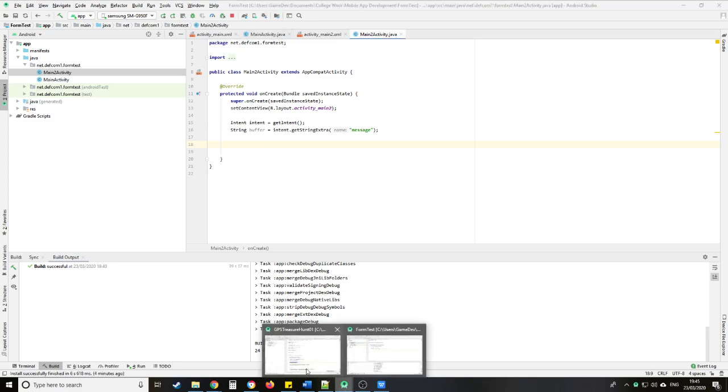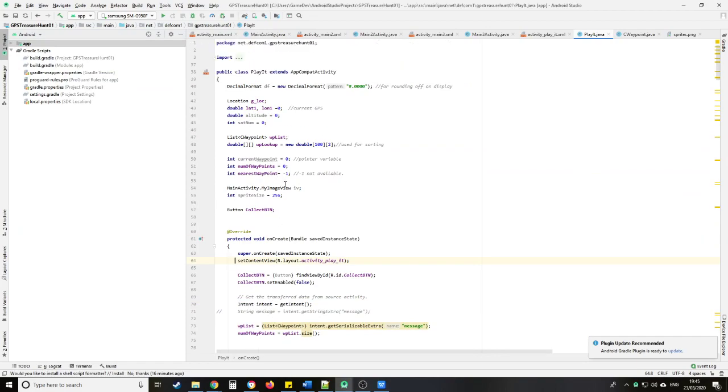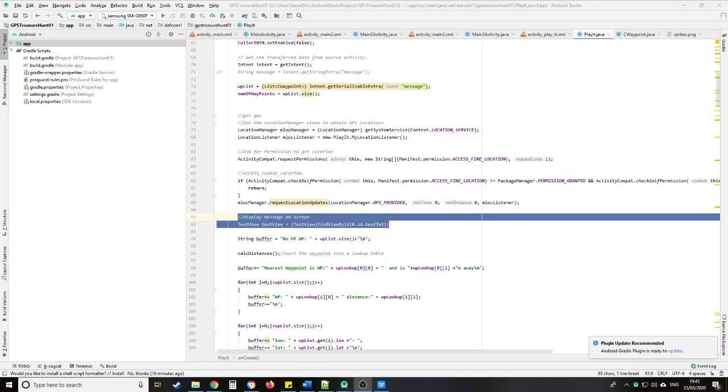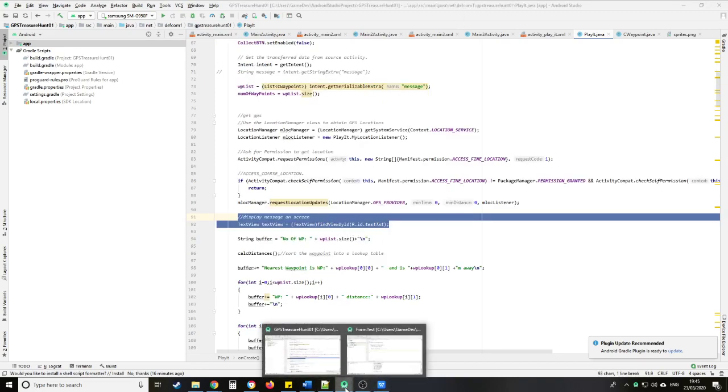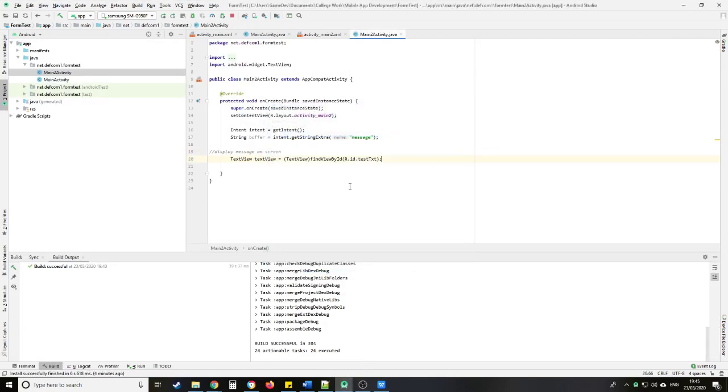So I'm just going to cheat again to save me typing lots out. I'm just going to grab, what am I going to grab? So I'm just grabbing the text view code so I don't have to rewrite it all. Back into my other one. So I'm in here. Yeah, we'll have that text view.